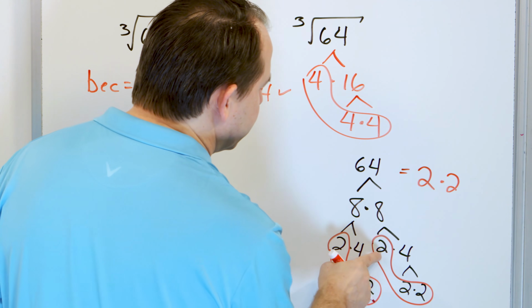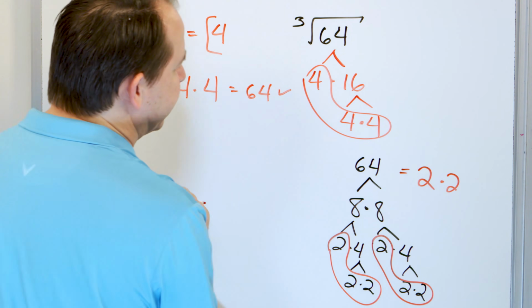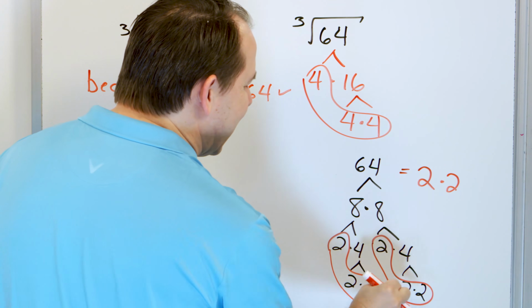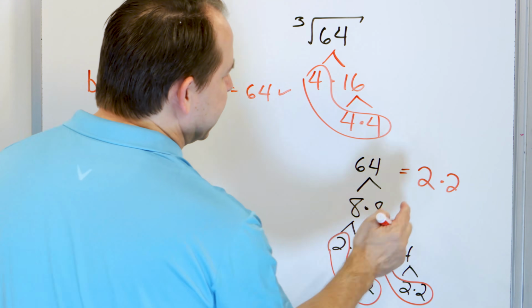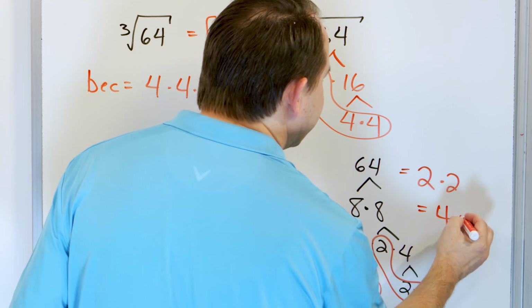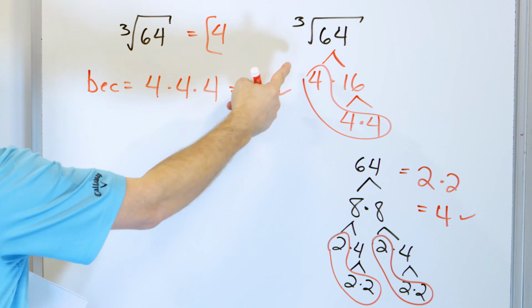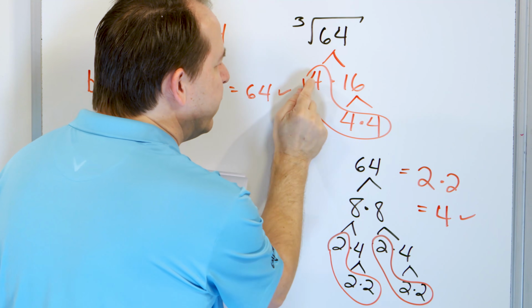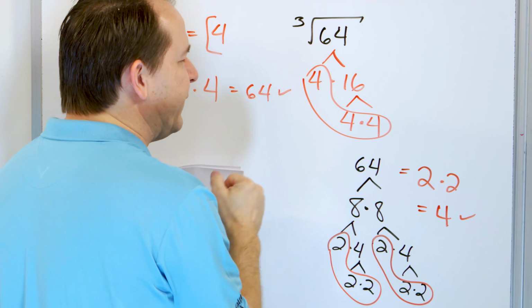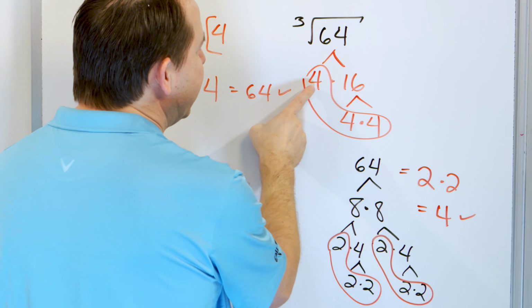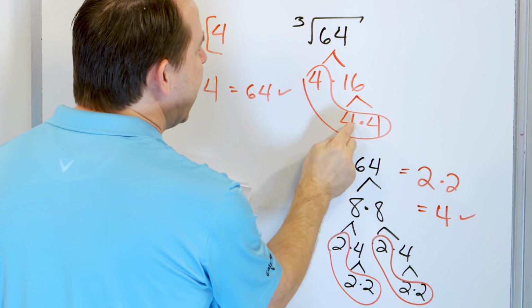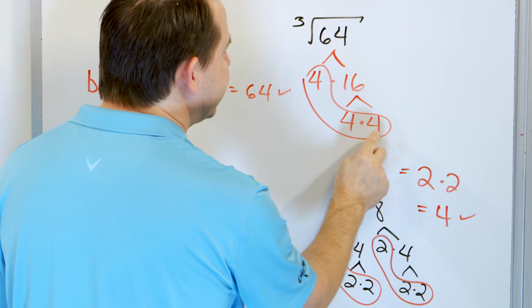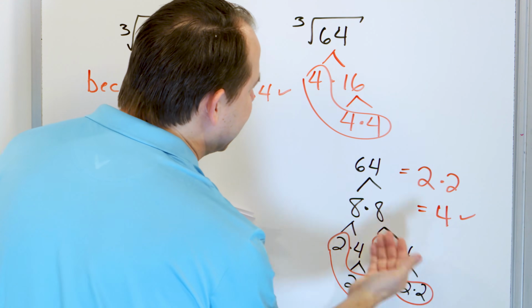2 times 2 times 2 times 2 times 2 times 2 gives me 64. But they only count 1 out of 3 times, basically. And 2 times 2 is 4, and so you've gotten back the answer that we calculated from here. And notice that we stopped at this point with 4 times 4 times 4 because it was a triplet. If we were to continue and break this down into 2 times 2, and this into 2 times 2, and this into 2 times 2, we would get exactly what we have down here.